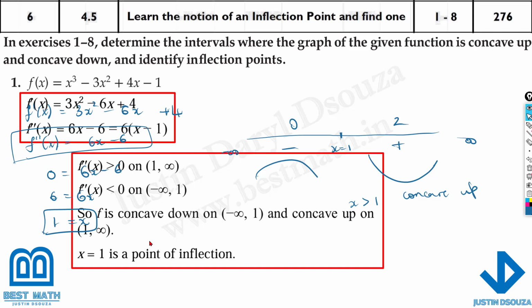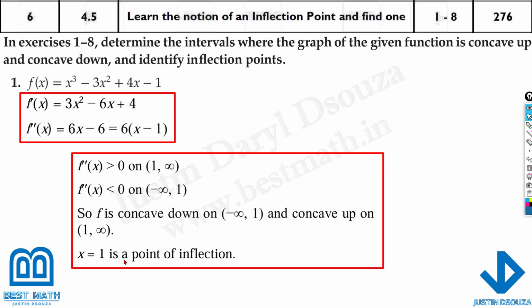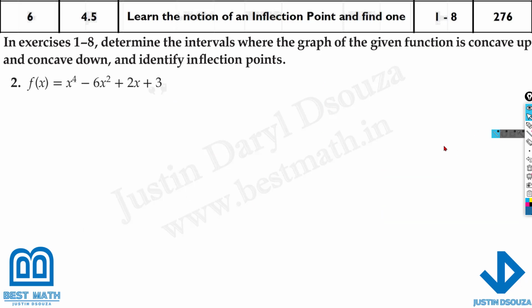Let's look at the answer, how they have written it. You can see x equals 1, that is the inflection point. That's the most important thing. Now, f double derivative greater than 0 means it's concaving up for x greater than 1, that is 1 to infinity. It's concave up because the double derivative is greater than 0. Whereas over here it was negative, right? It's concaving down from minus infinity till 1. That is how we solve it. But here mainly focus on the inflection point. I will try solving all the other problems directly at the inflection point, whereas for the concavity, you can just draw a small graph and check it out.